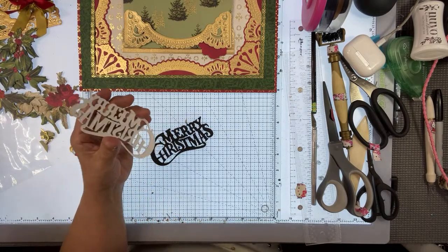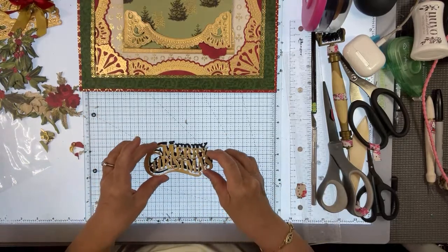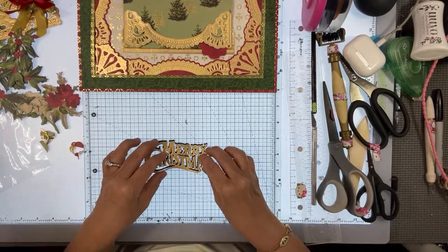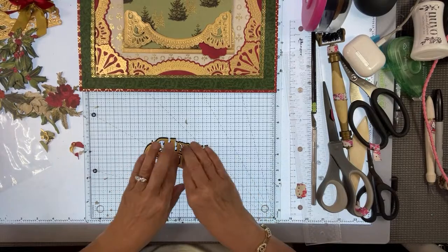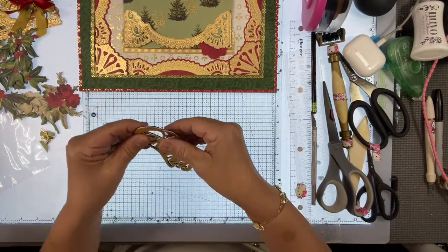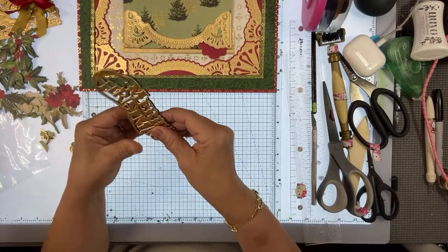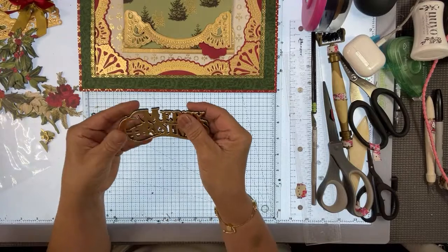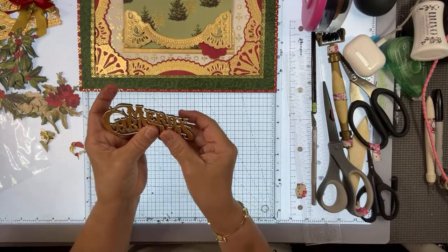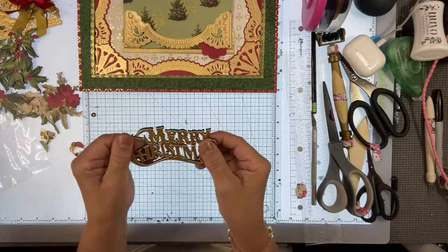Just gorgeous. Okay, so now I'm going to put it right on top of the black, but we're going to off-center it a little bit so you get that shadow look without it having a shadow. Not too much, and again, the wet glue allows me to have that little sneaky shadow, and I'm able to work it a little bit. You see that?